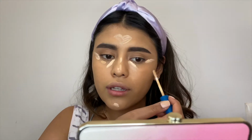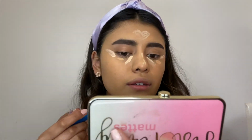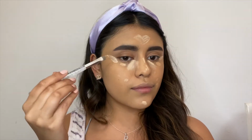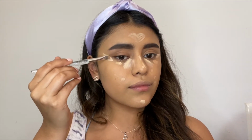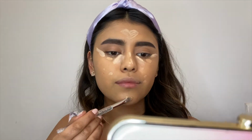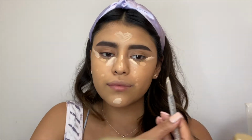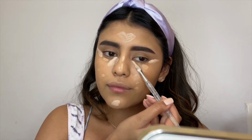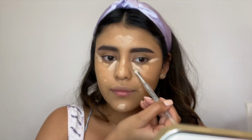Then I'm gonna get the second concealer, which is the one that I used at the beginning of the video, and I'm gonna apply it on my under eye bags and other areas that need more coverage. After everything is set up, I'm gonna get a flat brush from the Sephora collection and start blending the lighter shade. And to blend everything together, I'm gonna use a beauty blender.